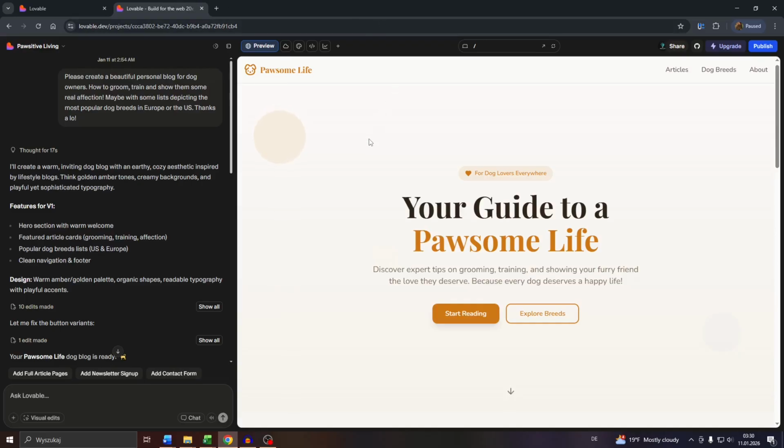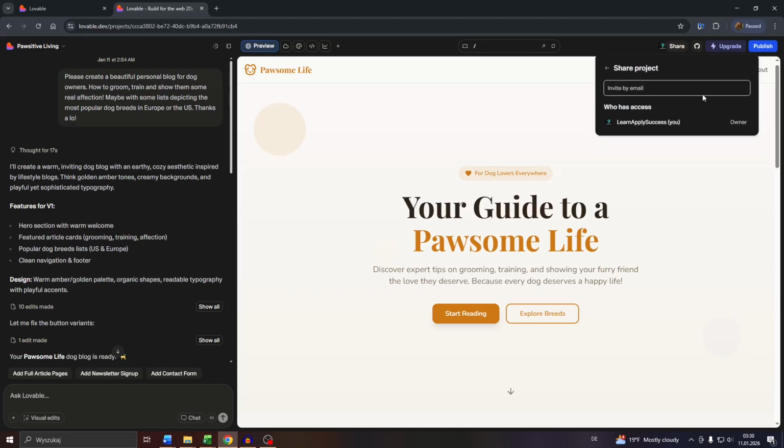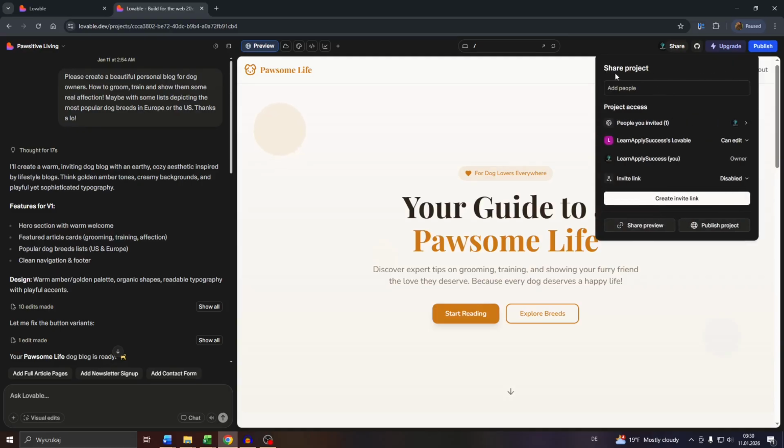And next guys, what you want to do is take a look at that panel here at the top, and there's that share button. So you may add people, for example, to share that project with them. Below you may set an accessibility level. For example, go through that list and see who has access and who you can still invite via email. And then guys, you can also set the roles like can view, can edit, and so on and so forth.